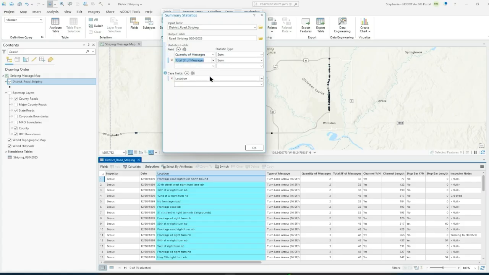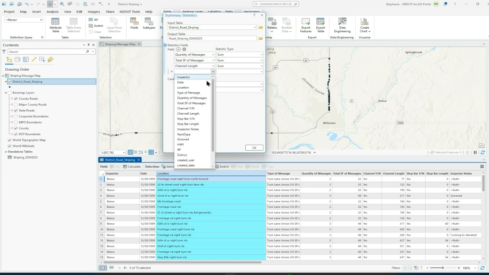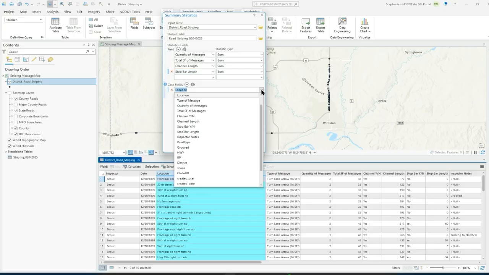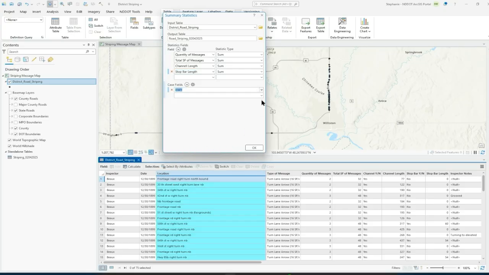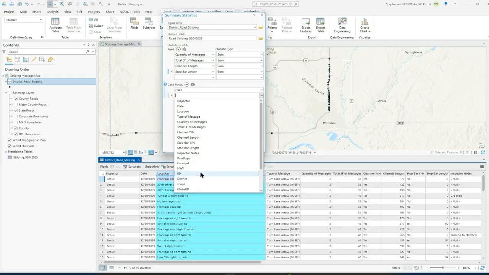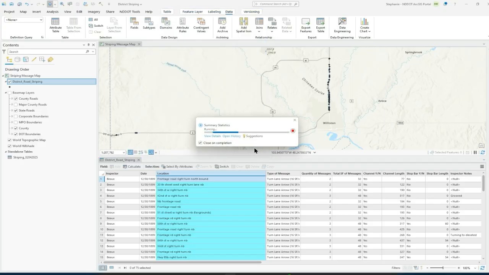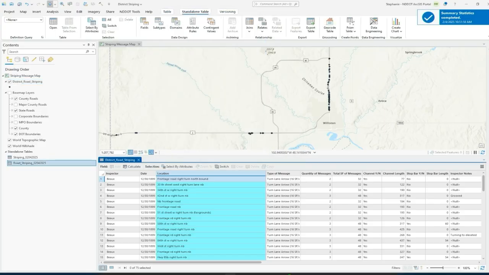We want to know the quantity of message, the total square foot of message, the channel length, and the stop bar length. And then how do we want it summarized? We want it by highway reference point and type of message. So once we get that set up, we'll just click OK, and it'll run it, so compute it for us.